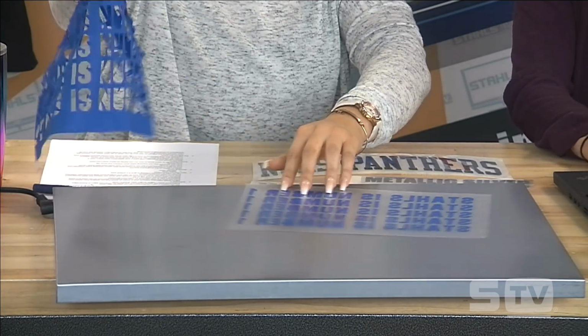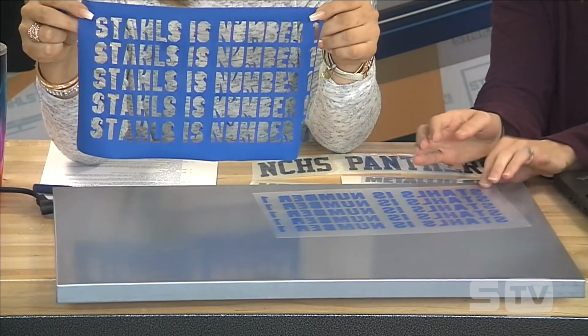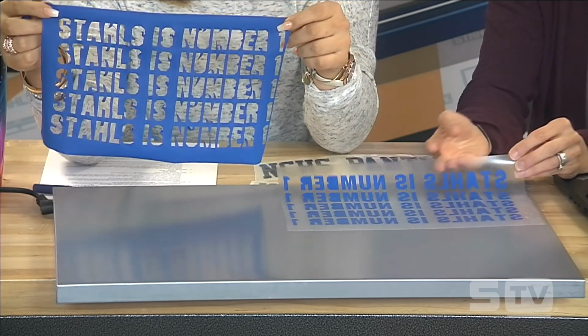So basically what we've shared a lot here on the morning show through our larger weeding table is that any hot peel heat transfer material, so fashion film, Thermofilm, glitter flake, any of those hot peel products, 3M reflective, that have that sticky backing, if you heat them from behind, it actually makes peeling easier, so you don't have a lot of that stop and go breaking, which we know we have a lot of with some of the thin hot peel products like fashion film. So if you heat it, it helps to reduce that. So I know decorators that use their bottom heat press platen. We have a lot of decorators that have purchased the larger easy weeding table and have definitely seen a huge return on their investment just in being able to get back time in weeding.